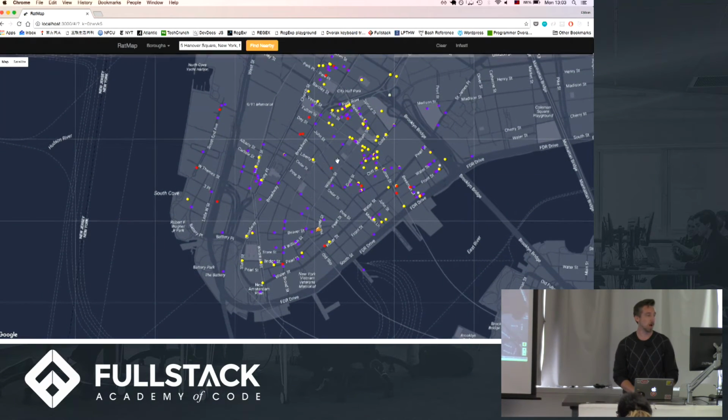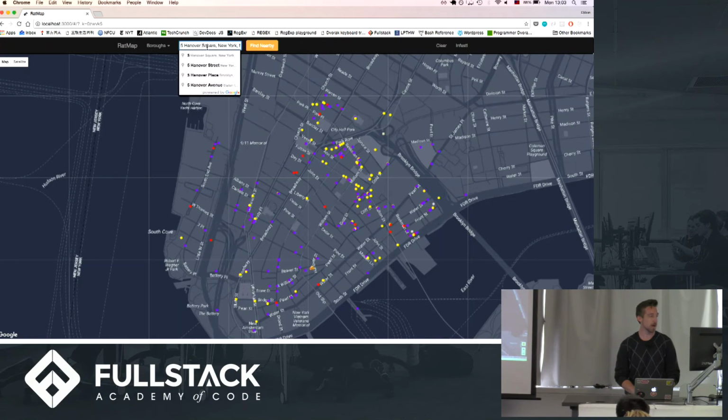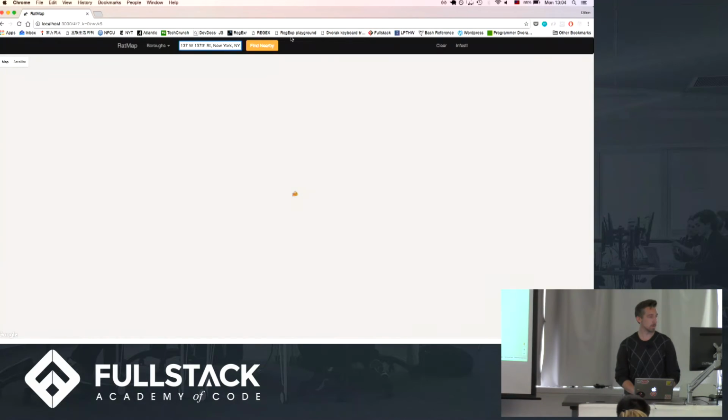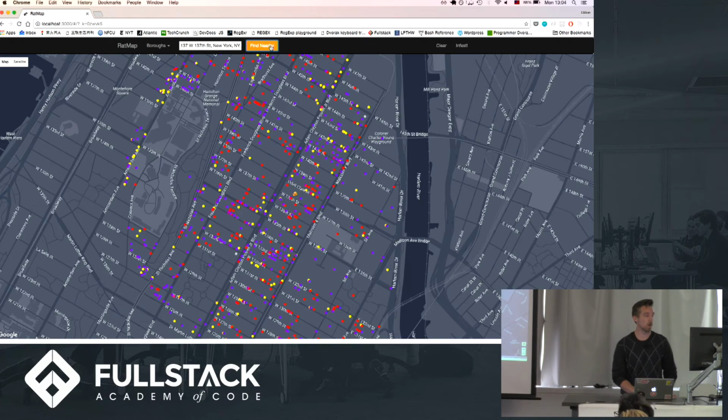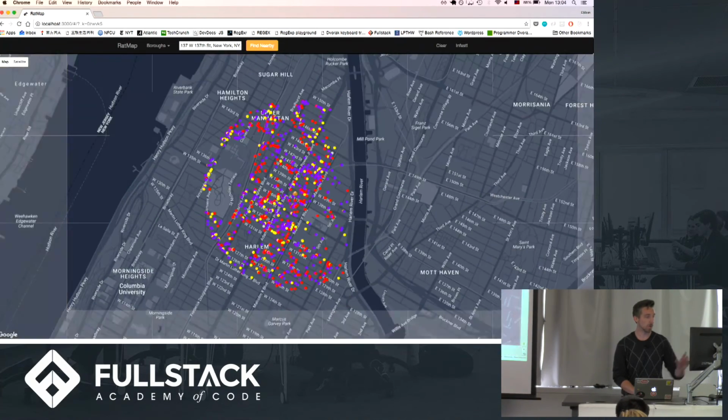And that's really cool. And I think it's a little bit easier to see from my apartment uptown. So if we go up here, and again, because we're querying the database, it really does take a bit of time. So there's some work to be done for optimizing this. But come on, little guy. There we go. And if I click Find Nearby here, it's only going to find the failed inspections within a 1 kilometer radius. And so you can really see, I'll zoom out a bit, that we're only getting data from within a certain space.